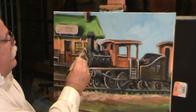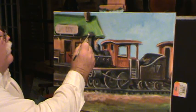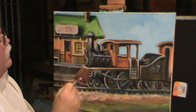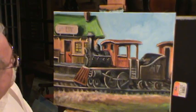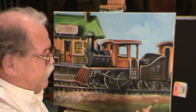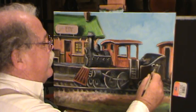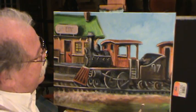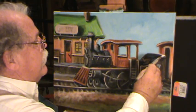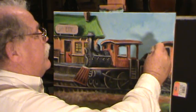Guys, you know how much fun this was, everybody paint. Because this is a lot of fun. Remember that front of our, we want to catch that, get some more lights up here on our smokestack, pull a good light there. Trains were such a neat thing. Who could not love one of these things? I mean, who couldn't love this? Remember that was old 97. That was the train we were painting. Wow, I've got that good light. Catch that right up there. A little bit on that ledge right there.